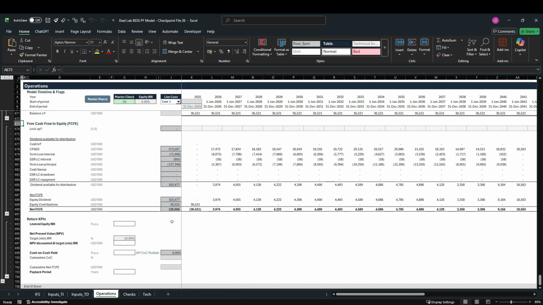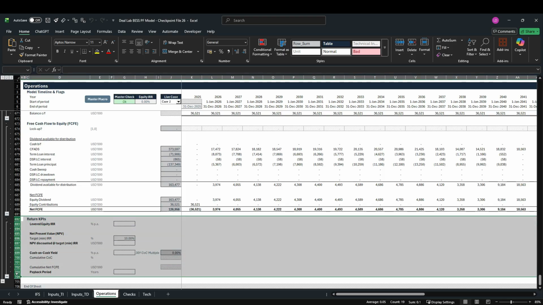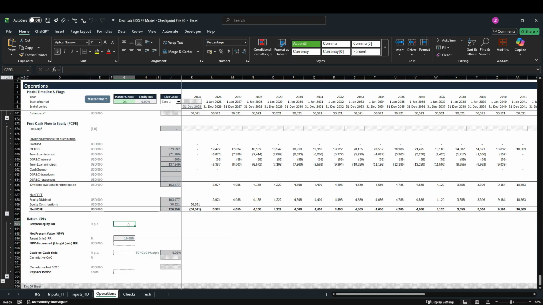Alright guys, welcome back to the model checkpoint file from our previous lesson. And in this lesson, we will wrap up our equity section by calculating our return KPIs down here. And now that we know what the IRR stands for, let's actually implement it in G693, which will then also ultimately feed into our top section of the model right here, so that we always have the impact of changes to the model right inside at the top of our model headline here.